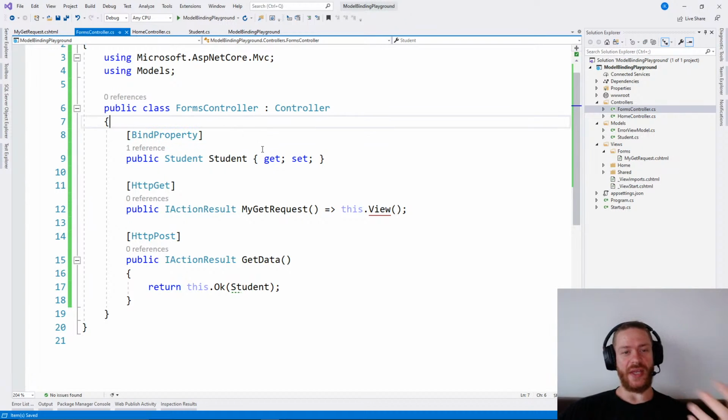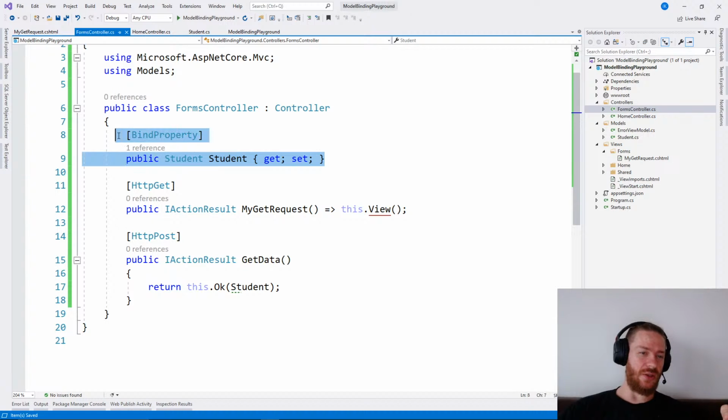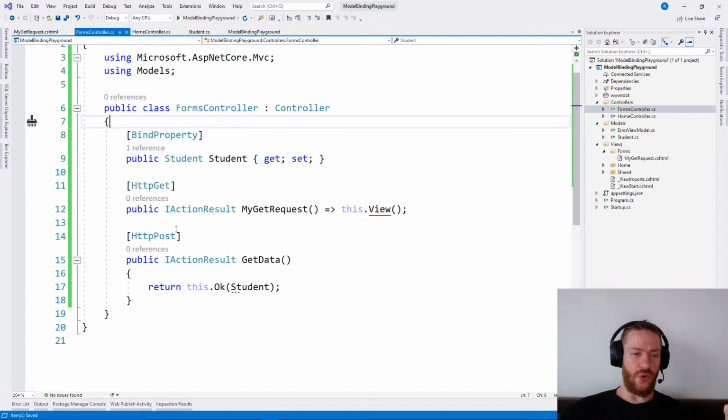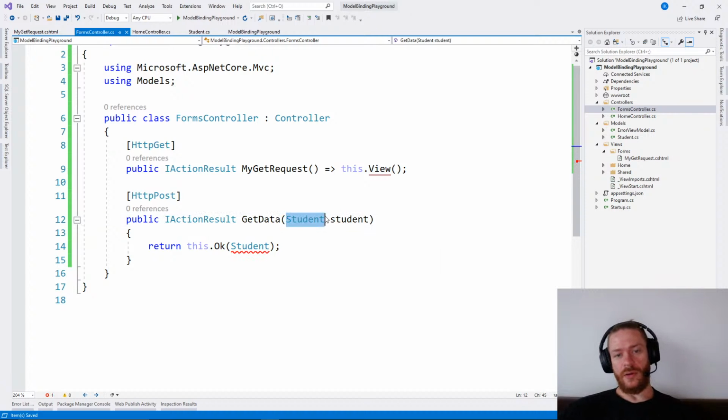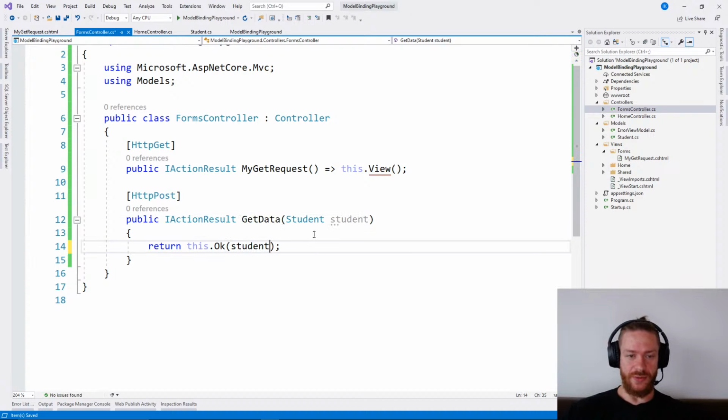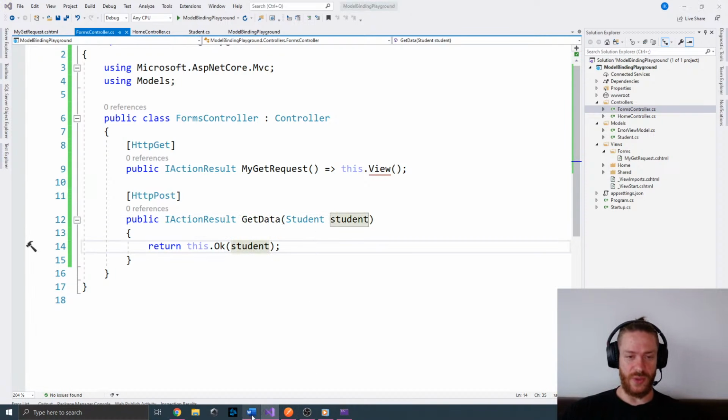So this is another way to bind models in your application. This is useful if you have the same model throughout all the actions in the controller, but usually people define the arguments because it's easier to access what's going on.